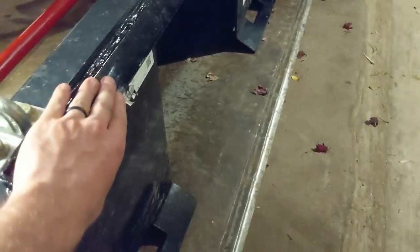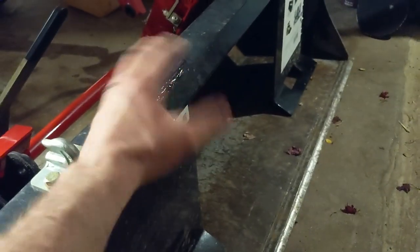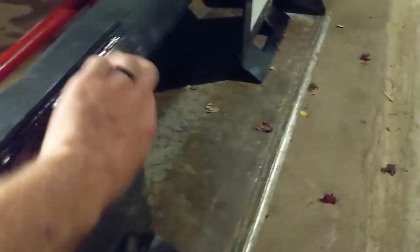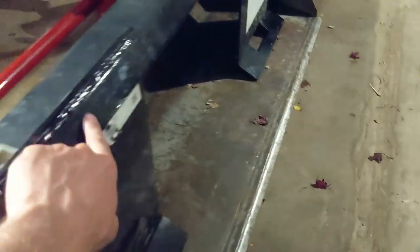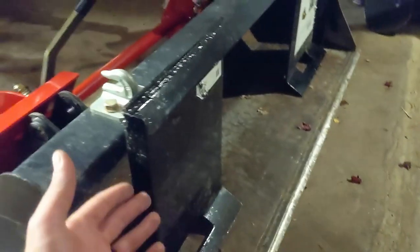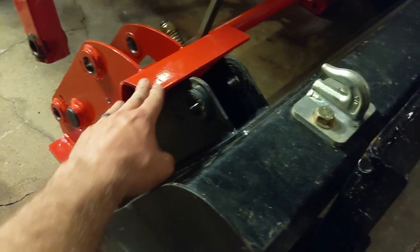And this is where a lot of the weight loading comes from. A lot of the pressure from picking up the bucket, or whatever you have on the bucket, is really, especially right here, where a ton of the stress comes from. The big thing though is the tolerance from here to here. It needs to be precise. If it's not precise, you get a ton of slop on the adapter itself right here.